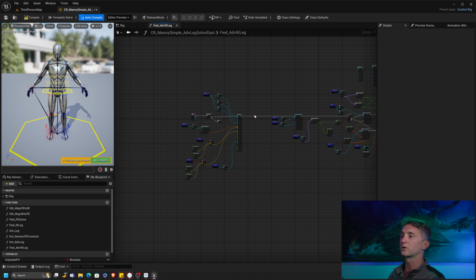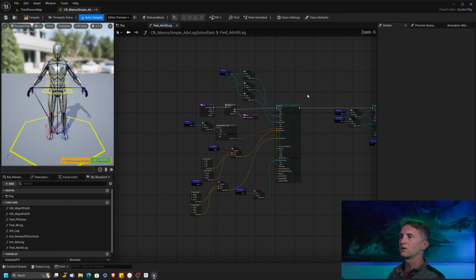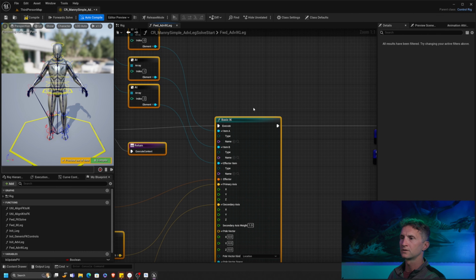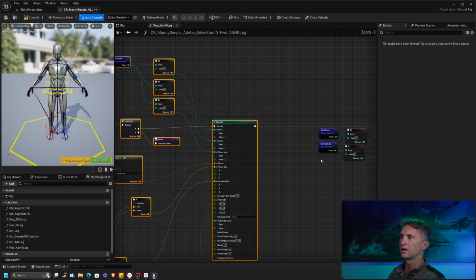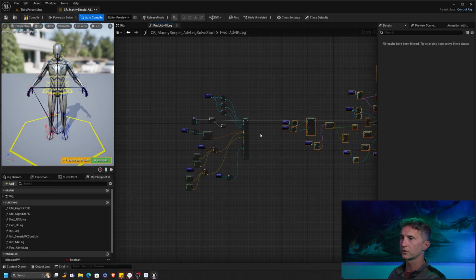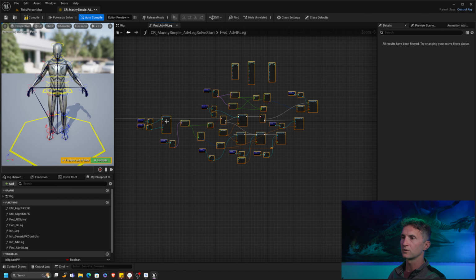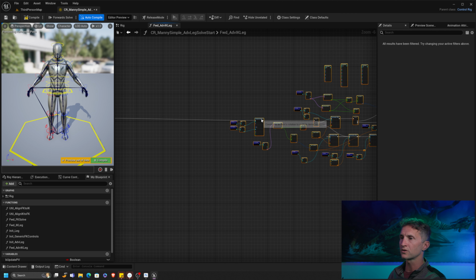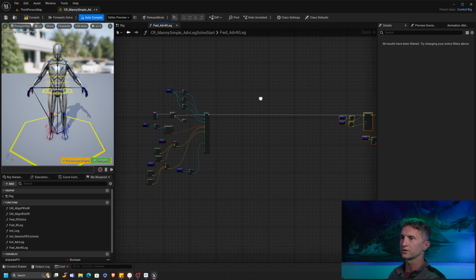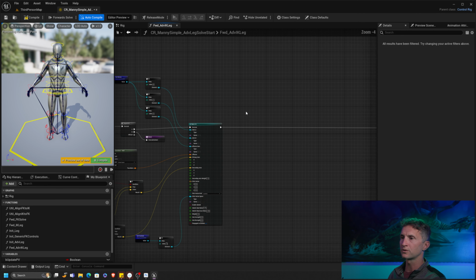Let's just do a quick recap. Basically, this is our basic IK setup to make the leg work. And then over here, this is all the stuff for our reverse foot setup. We're not going to be messing with this. All of this is going to stay the same. Most of the work we're going to be doing is over here. If you missed that, you can go back and watch those videos. I'll put a link in the description so you can go see how that was all done. I'm moving this over to make some room for it.